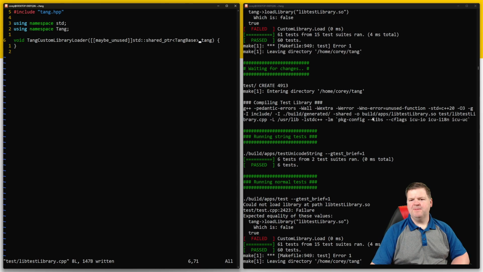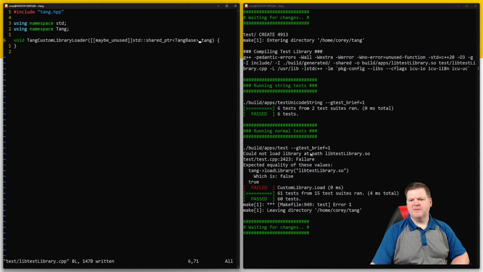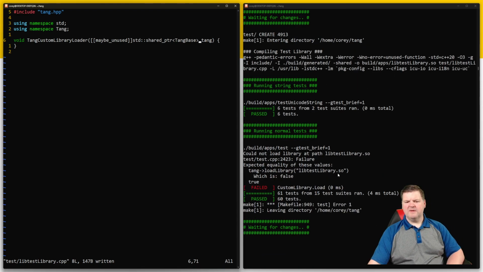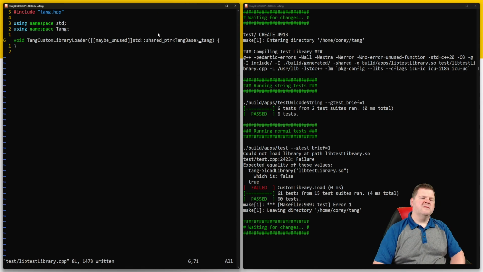Oh, yep, it did. All right, so it's still not finding it, but it's could not load library at path libtestlibrary.so.